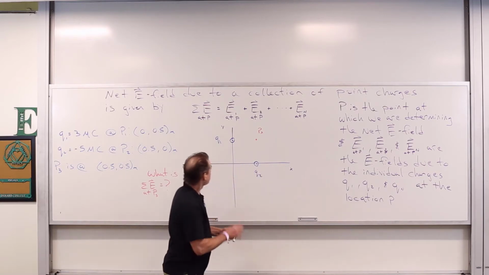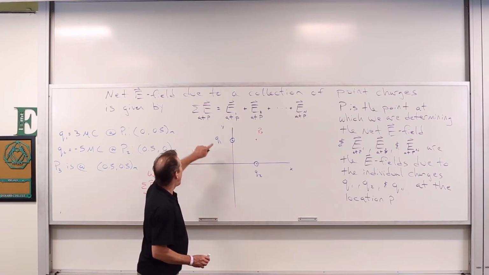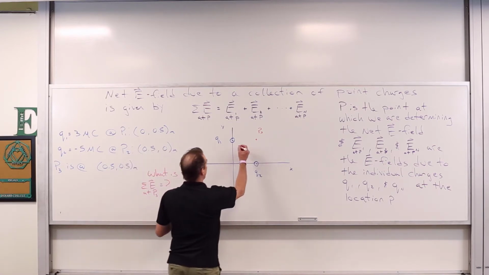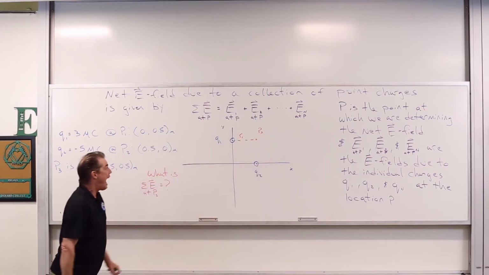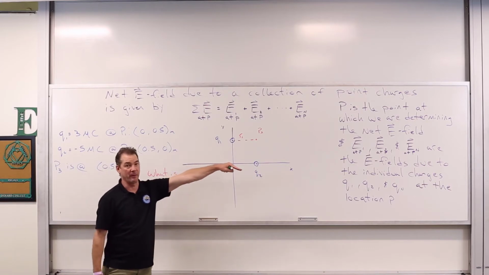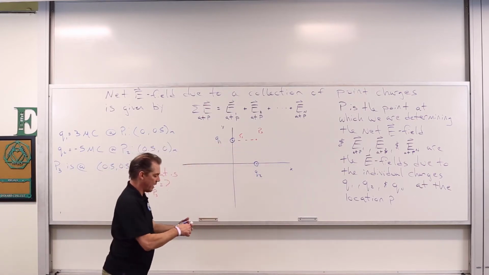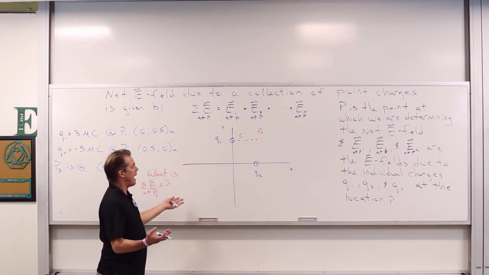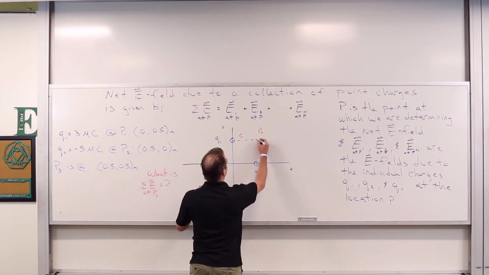So, let us do this. We've got to consider Q1. Well, Q1 is some radial distance away from this point, right? Some distance R1 away from it, and it's straight across from it, right? Because they're both at 0.5, this one's just over another 0.5. So what does the electric field look like due to this charge? Well, it's a certain magnitude depending on the distance away and this amount of charge, and it has a particular direction as well. What would that direction be?